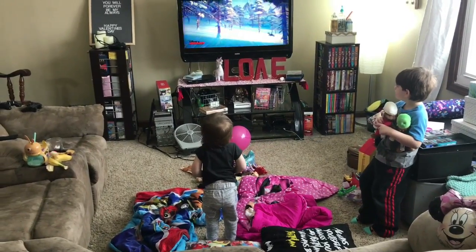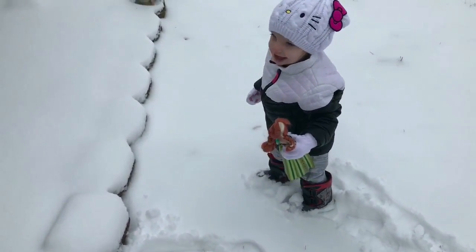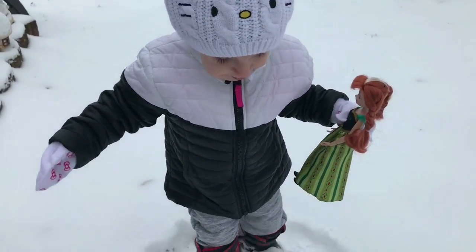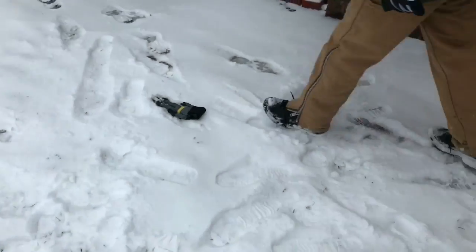Uh-oh, the song's over. Elsa! Are you in there? Are you in? What do you think? Do you like the snow? Snow! Snow! Snow! Oh, wet my snow. Oh, dear.